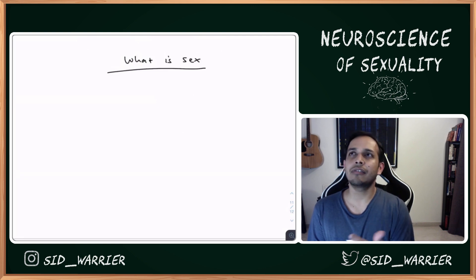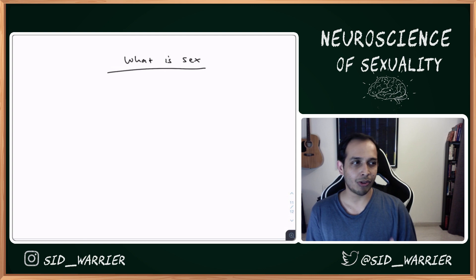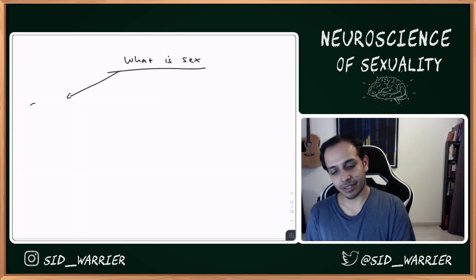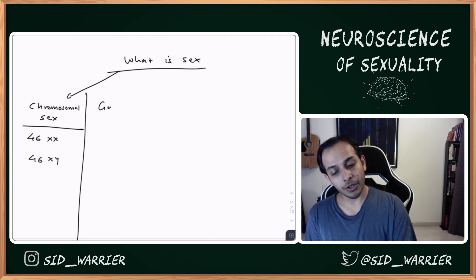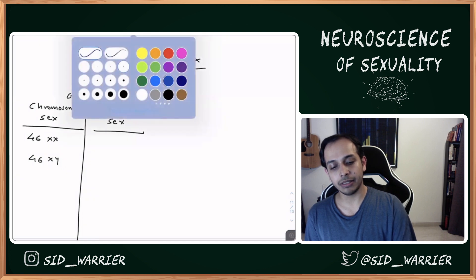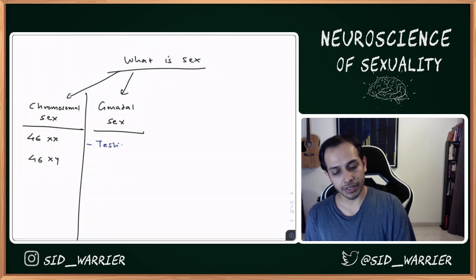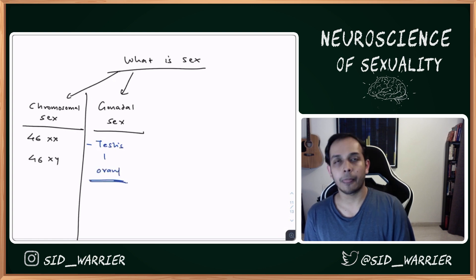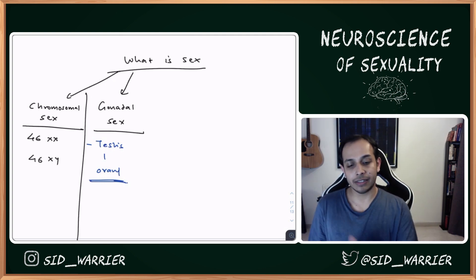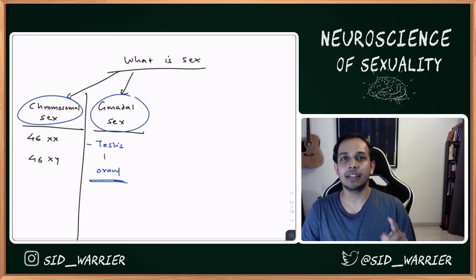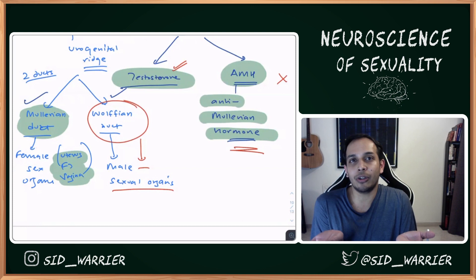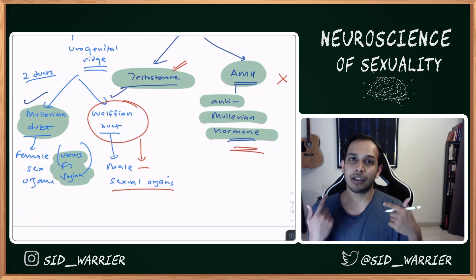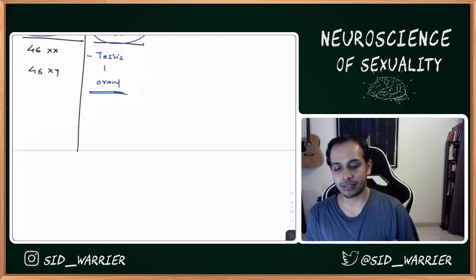So what is the sex of a child? — the first question asked when a child is born. You can ask: do you mean chromosomal sex, meaning 46XX or 46XY? Or do you mean gonadal sex, meaning does the child have testes or ovaries? For the first 40 days, the embryo has chromosomal sex but is bipotential — both the Müllerian duct and Wolffian duct are present. After 40 days, one path is taken: either testes or ovary.